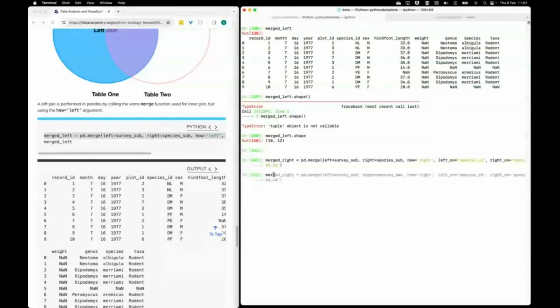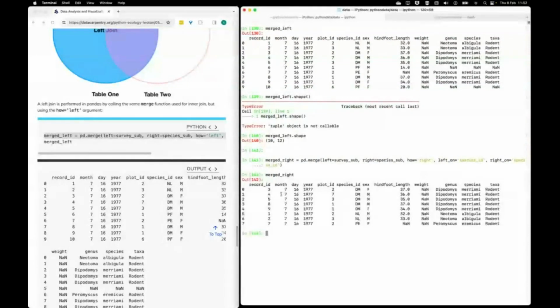So yeah, I guess you can extrapolate from this that if we were to finally do a right merge, leaving everything the same apart from right, what we get then is that we only keep, in fact, this doesn't show anything, because there are no species ID.